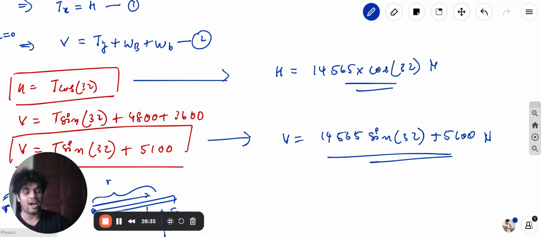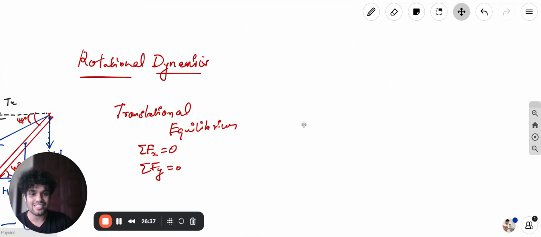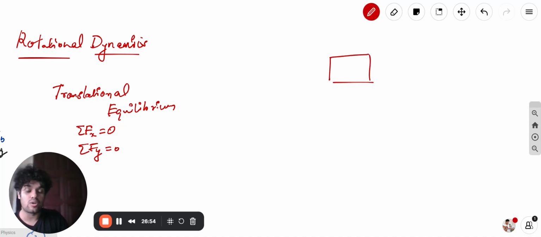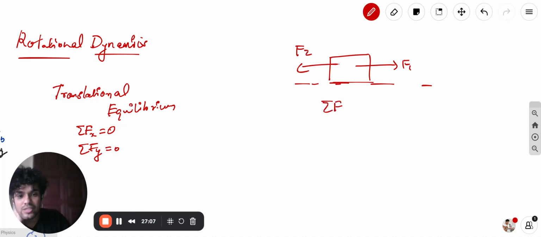It's very easy. See how we approach this problem. Let me just tell you how we approach this problem. So this is rotational dynamics, right? We first covered linear dynamics. We have to have a solid grip of linear dynamics before we enter rotational dynamics. In linear dynamics, we were discussing the forces acting on the system, right? For example, if this is an object, and this is a horizontal plane, if this is my force F1, this is my force F2, then the net force acting on the object will be F1 minus F2, which is equal to ma, Newton's second law, right?